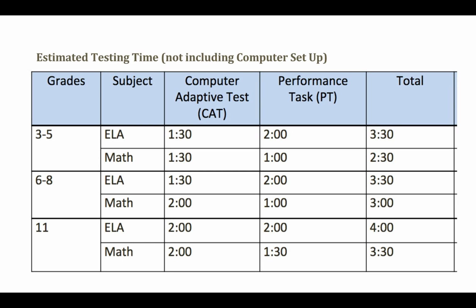ELA and math have two parts. The first is a computer adaptive test that is 30 questions in length. Mostly fill in a box, drop downs, short answer, multiple choice, that sort of thing. Student performance on the CAT determines the depth of knowledge and level of complexity and rigor on the content because the test is adaptive. This year, performance on the CAT also determines the level of complexity that the student will be required to complete on the performance task. The performance task will be scaffolded this year, which is a new change.